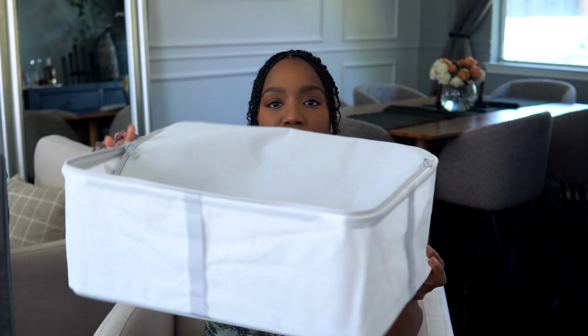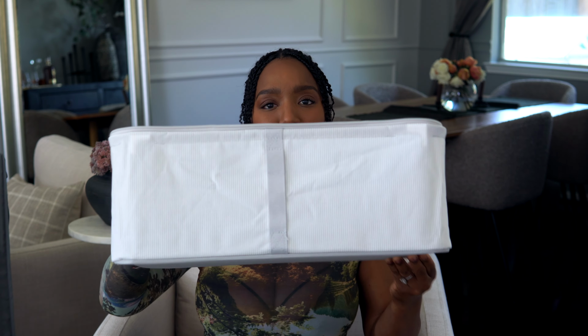Look at how gorgeous this storage case is. Look at the structure. I do plan on using this in my linen closet, because that's where our bedding sits, and I'll be switching out what exists in it now for these. So I would suggest using this storage case in your linen closet like I would for my bedding, or I would use it to hold my extra clothes, my seasonal clothes in my closet, maybe even adding it to like your attic for other things. It can also be seasonal. You can add seasonal decor in it as well.